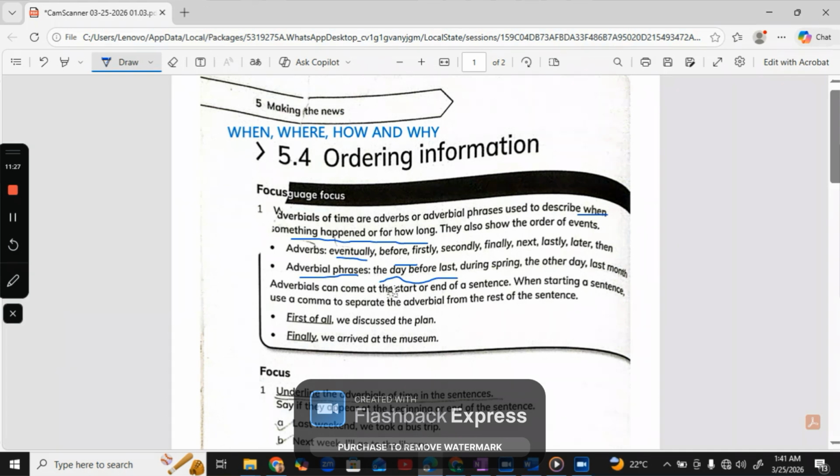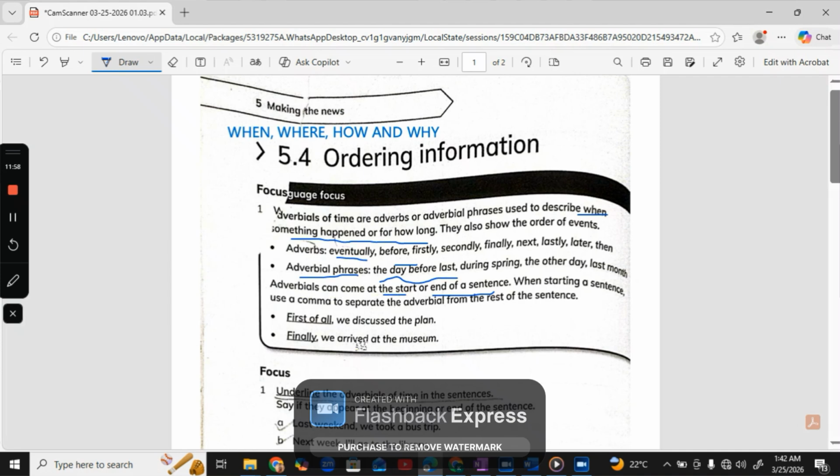Adverbials can come at the start or end of the sentence. It's important for you to notice that adverbials can come at the start of the sentence as well as at the end of the sentence. It's a misconception that adverbials only come at the start of the sentence. Whenever they come at the start of the sentence, you write the adverbial. After that, you add a comma, and after adding the comma, you continue your sentence. But if you're adding the same adverbial to the end of the sentence, you won't be adding a comma.